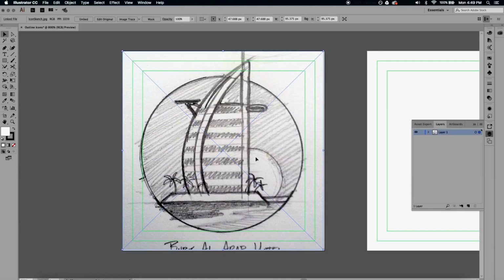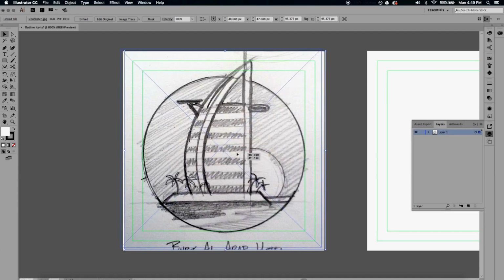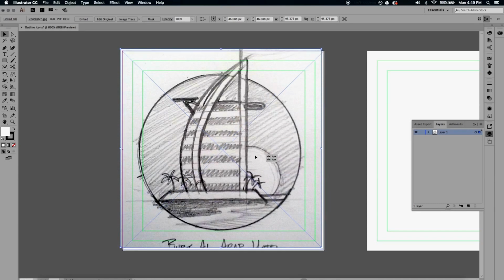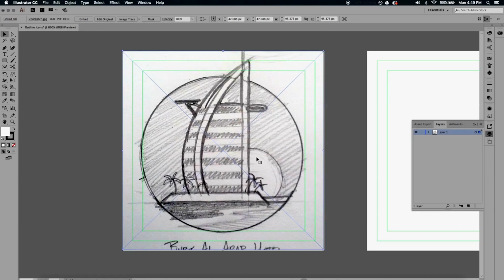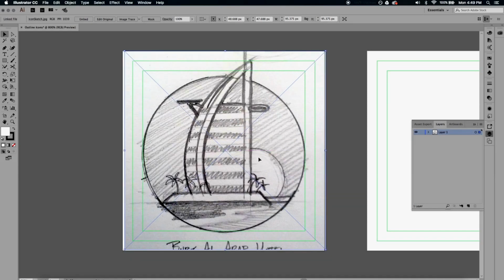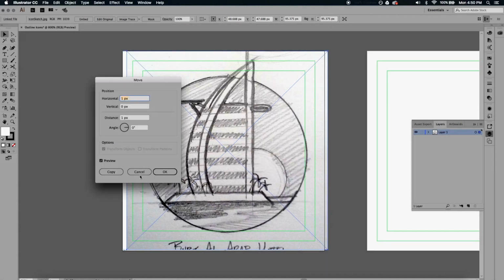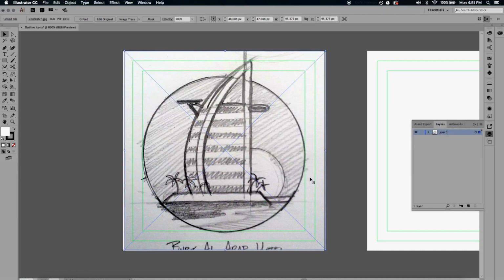I could also click inside of it with my cursor and move this into place. I'm going to get it approximate because I know that at any time as I'm working I can always move around the vector paths. So that looks good right there. I can click outside of the artboard. So I'm going to go ahead and click on that sketch that I just placed.